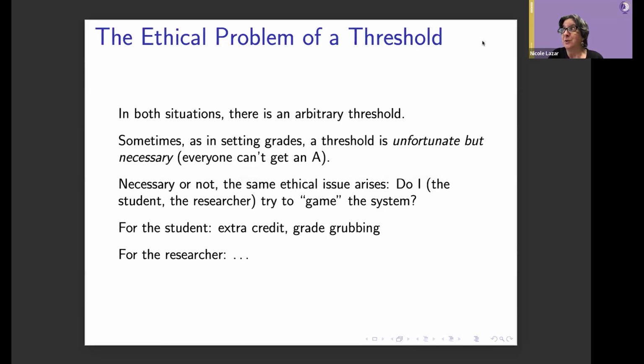So I can't, as a researcher, go to a journal and say, please accept my paper, right? There's a different issue there, but I would claim that there's still an ethical problem that arises. And so I want to talk you through various scenarios of what a researcher might do in the situation that I described. So I'm calling this, for lack of a better term, a trilemma.